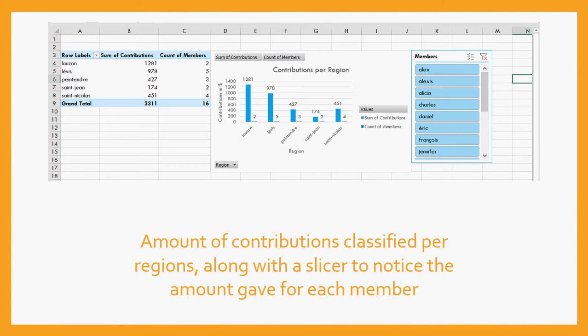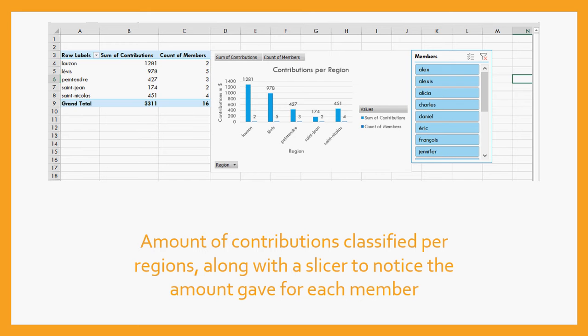Moreover, cyclists from Lauson and Lévis tend to donate more money than the people from other regions. In fact, since there are more members from Lévis, this region donates more than others. Therefore, if he needs to attend a training to do his promotion, he should wait to have one in those places to make it more profitable.